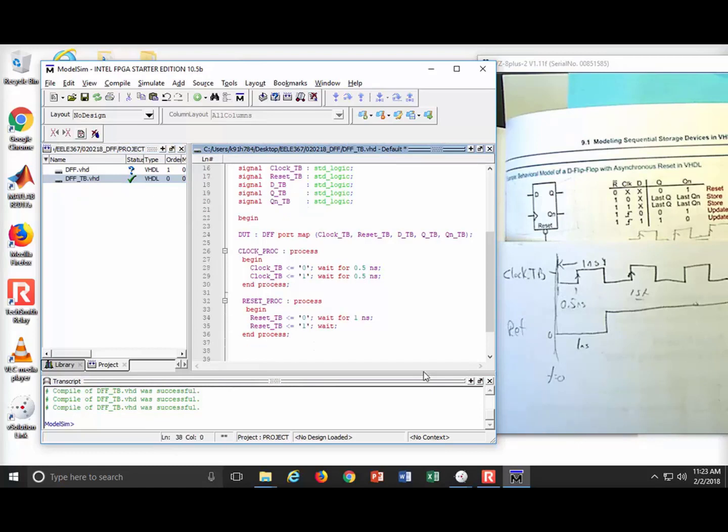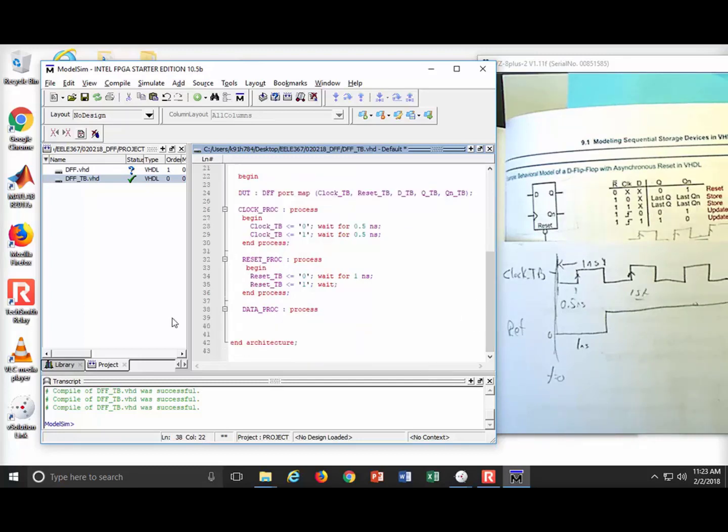Now we need to put some data in here. So I'm going to say data proc, and it's a process. Now I have to really think about what I want to drive into this thing. I'm going to start off driving DTB, and it's going to get some value, and I don't know what it's going to be, and then I'll wait for some time.